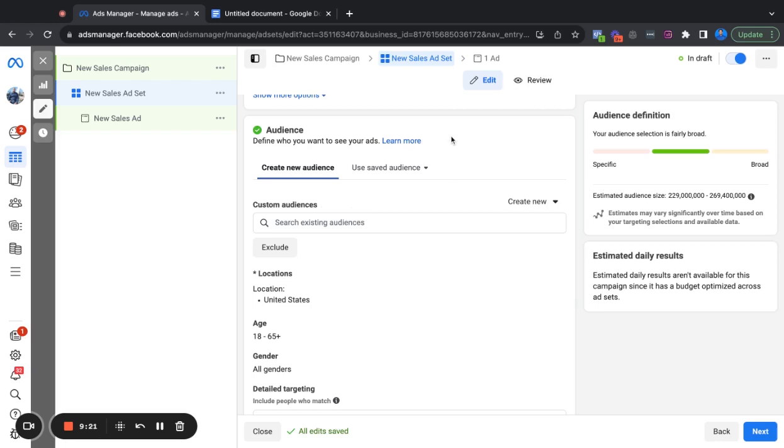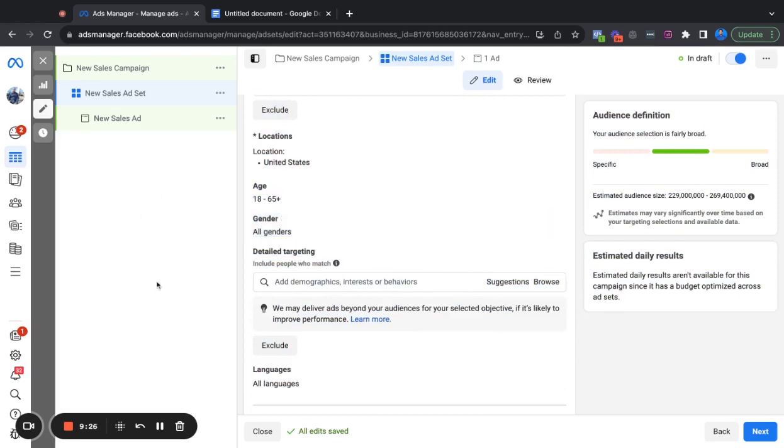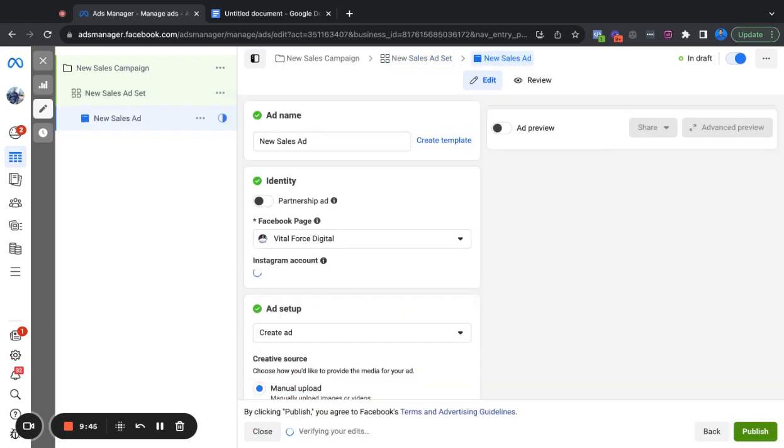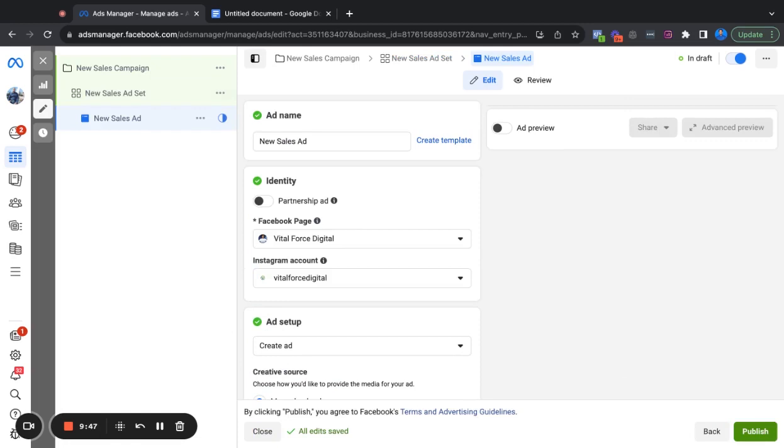Whenever you're targeting a custom audience, it's important you don't come down here and start messing with anything here. Your location, age, gender, detail targeting, everything else stays the same here. You only want Facebook to retarget this audience, that audience only. So keep everything the same there. As far as your placements, everything's going to stay the same here. Advantage. Click next and then go through the process of setting up your actual ad, adding your ad copy and creative.